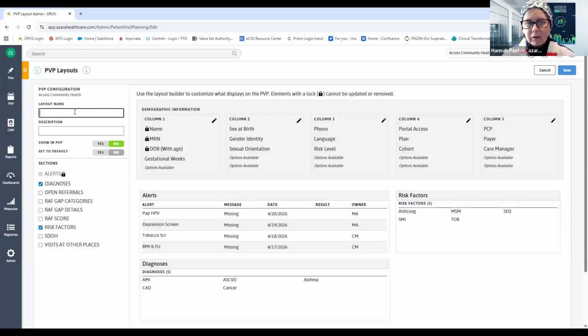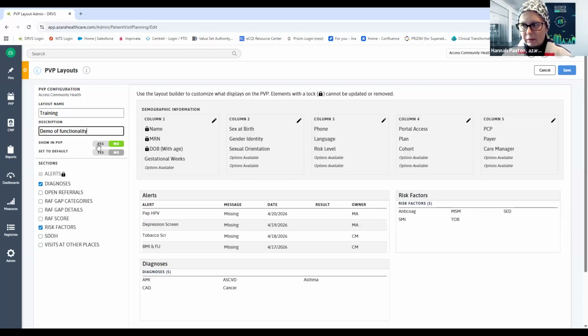Your layout name is going to be something specific to either the group of people that are going to be using it or the purpose of this PVP report. I'm going to call this one training, and I'm just going to say it's demo of functionality. Show in PVP. Once we create this and go back to the PVP, you're going to notice that there is a little drop-down menu in the top right-hand corner.